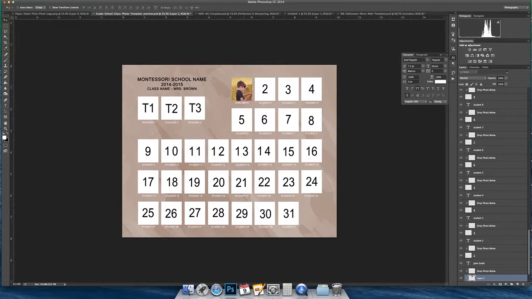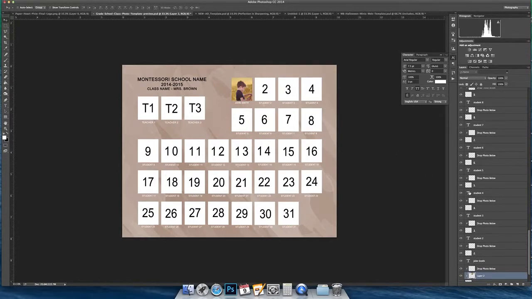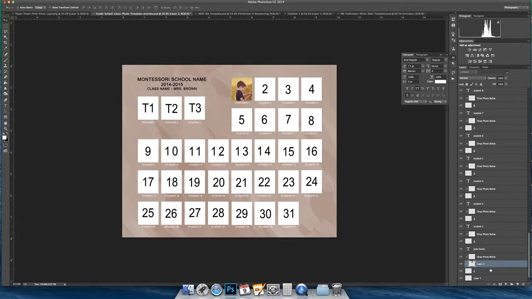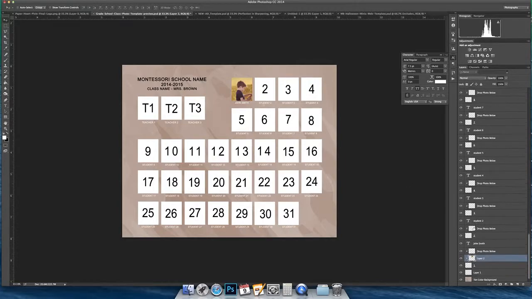Okay, so if for some reason the picture doesn't go into the spot that you want it to go into, you see this little arrow that's showing that there's a clipping mask attached to that layer, and what it's doing is the layer below it, it's telling Photoshop where you want the picture to go. It's just basically saying take this layer and just fit it into this spot. Don't show any of the rest of it. So basically that's all it does.